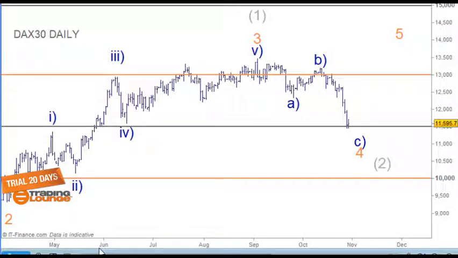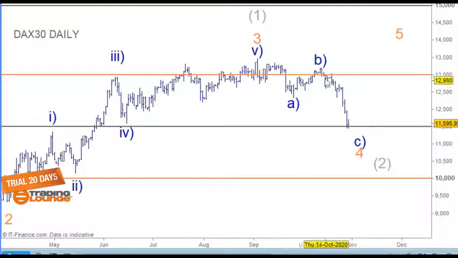We'll mainly focus on the DAX. We'll have a quick look at the FTSE. With the DAX here in the bigger picture, we can view this in line with the S&P 500 as wave 3 here, with an A and a B and a C here for wave 4. It is possible to count this as wave 1 and 2 here. I won't go into that at the moment.